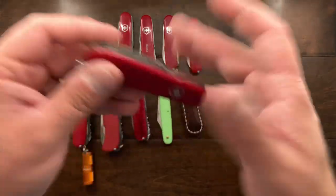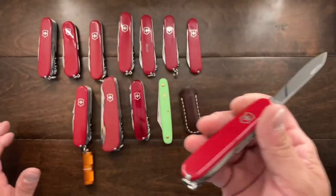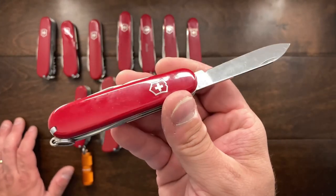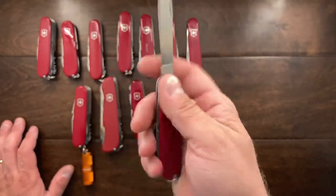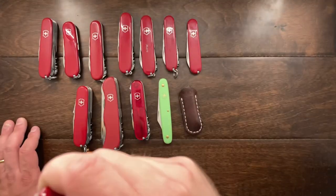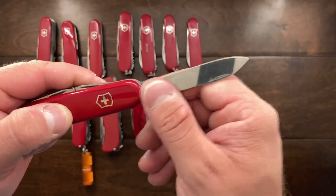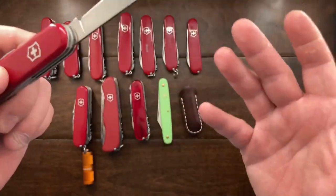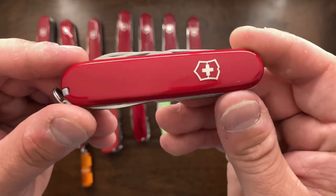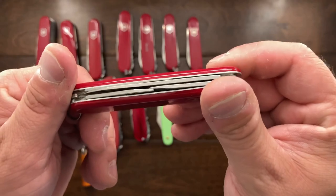Then this last one here is the Tinker. For me, I am going to be doing my review on the Tinker. I've actually sold the one that I bought, and this one is actually the one given to me by Tobias as payment — and I could not get rid of this one just because it came from Tobias and I like him. So I sold the other one. To be fair, the other one was in pretty good condition — I ended up sharpening it quite a bit, I did use it, and I didn't really abuse it. I think this Tinker here will actually carry over well into my review on it and how well it holds up.